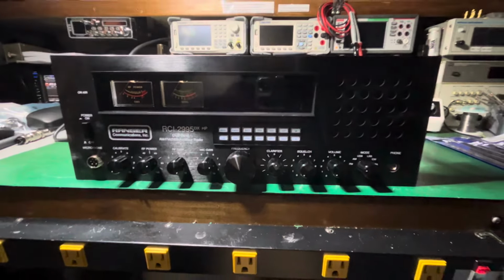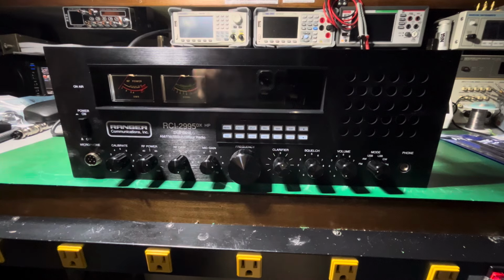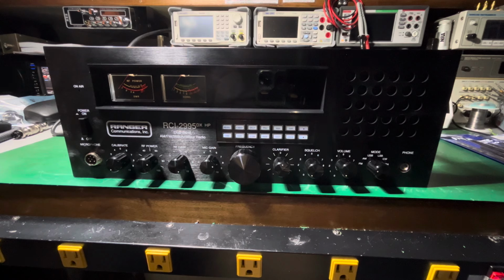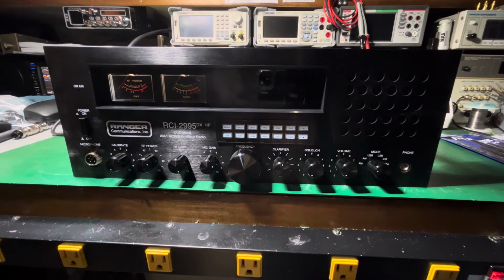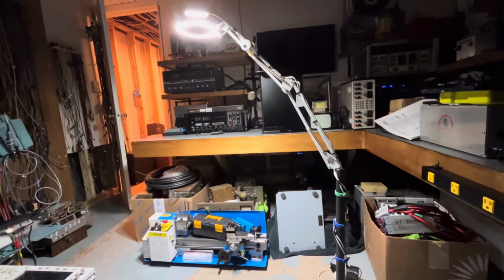But guys, again, if there's anything you want, I just sold my last 2995. I had one more that came in, but I'm putting an order in for three more on Monday because people really, I love this radio. I use one over there myself. I'll show you my radio if I could get over there to show you. Mine's on my bench over here.